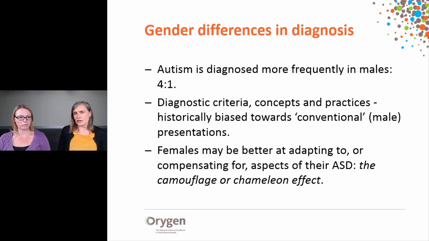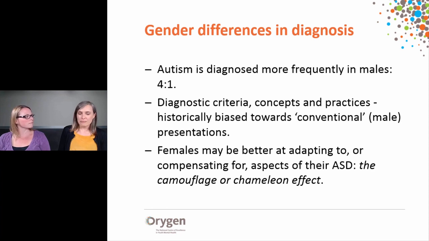There is some evidence that girls tend to have less repetitive and restricted interests than boys as well. And that might be part of why it gets missed, because repetitive behaviours are quite obvious and can often be things that teachers might flag in school as being an issue, because it's disruptive and it's getting in the way. And sometimes the restricted interests in females or in young girls can look a little bit more socially appropriate on the surface, and less obvious than what the boys might present with. So again, that can be subtle and fly under the radar of different support people in their lives.